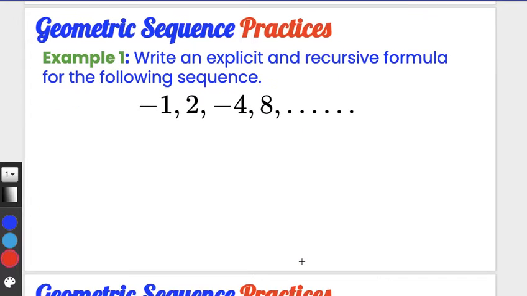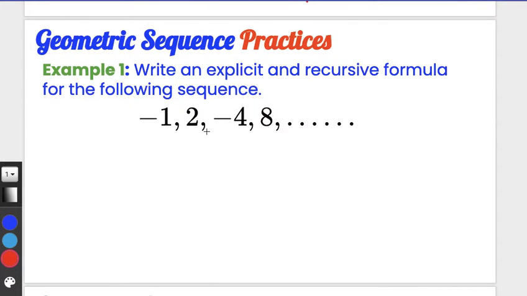Let's check. The first one is asking us to define this sequence in explicit formula and recursive formula. So let's quickly check. As we mentioned, the explicit formula is always defined this way, so we just need to plug in the number we know. The first term is -1. Again, whenever I put a negative, I prefer to put parentheses in case I make a mistake.